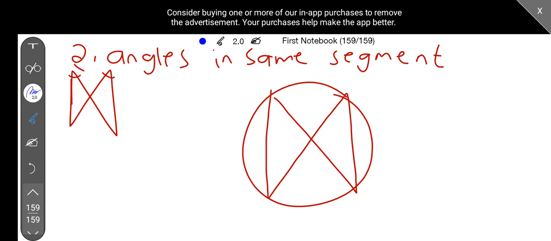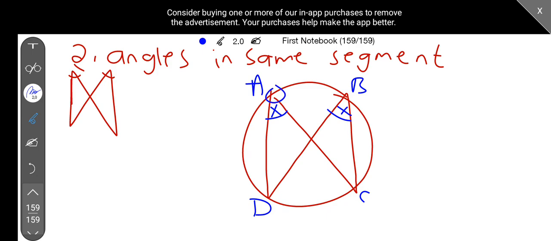So angles in a butterfly shape, to make them easy for you. If they say prove that A, B, C, D is a cyclic quad, and it happens that you prove that x is equal to x, even if you don't prove the other one to be true, as long as these ones are true, it makes the entire thing true. Why? Because they are subtended by the same arc, this arc DC. So make sure you're able to do this, guys. So angles in the same segment are equal, therefore the quadrilateral is cyclic. It's in a butterfly shape.